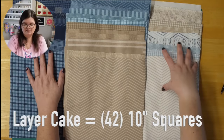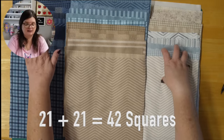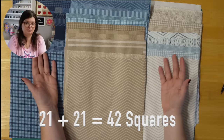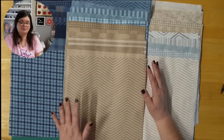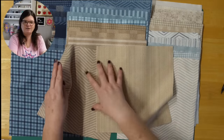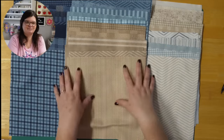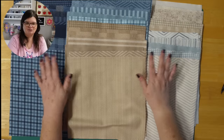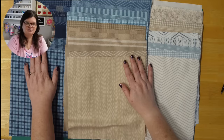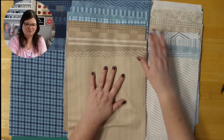I have these separated into three groups: lights, mediums, and darks. I have 16 lights but need 21, and 10 darks but need 21. So I have to take the mediums and split them to get each pile up to 21. That's okay — we just need to make sure we never put a medium next to a medium when making our four patches. I also see a lot of blues, and I might move all of them into the dark pile because that'll make the quilt pop.